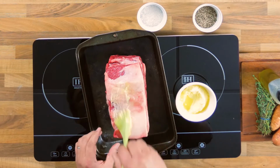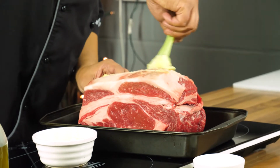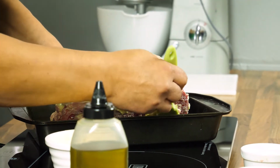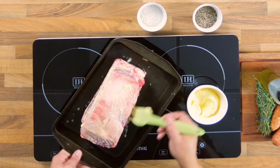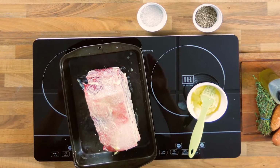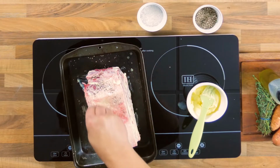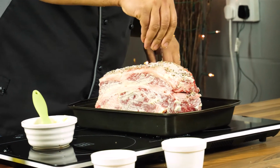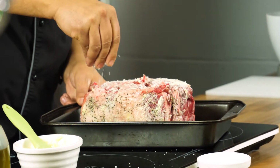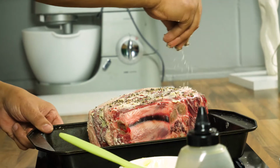we're gonna sear it all, cover it all with butter all around, as you can see, and don't be shy, just play with it. And this is to make the salt and pepper stick. Don't be shy with your salt and pepper, be generous. A bit messy here, but then on the side and again on the other side.